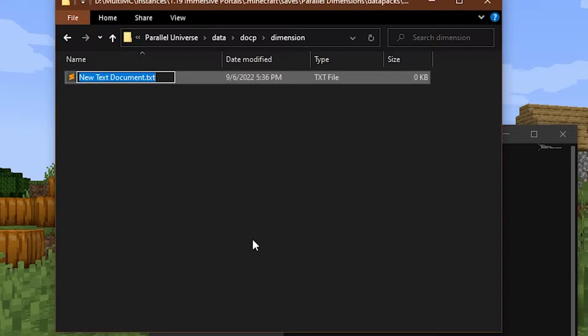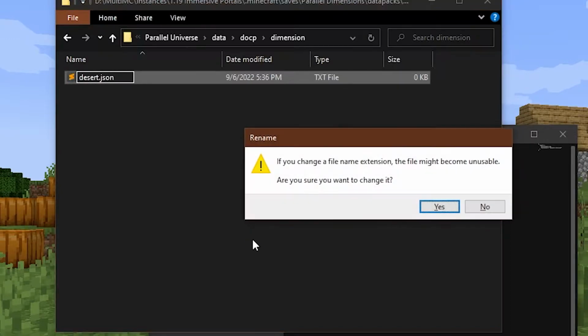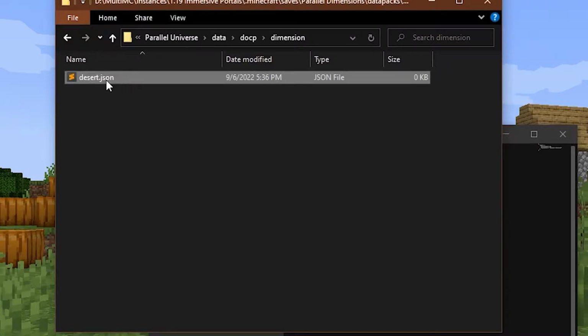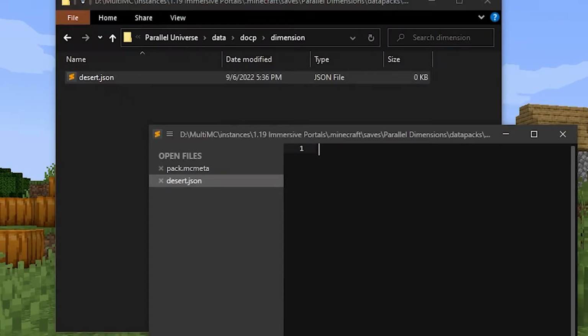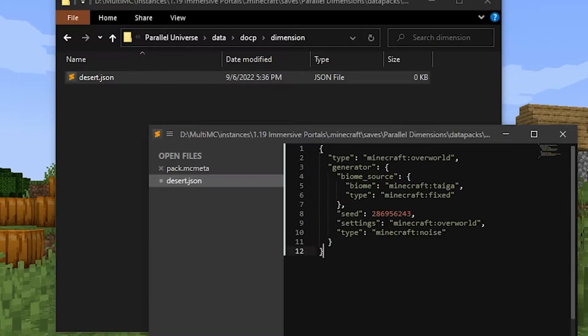So if I wanted to make a desert, I'm just going to call the name of the world desert. So we'll call it desert.json. And so now we've got desert.json here. And what we're going to put in this time is this. I'll have it in the description, but we're going to want to have this little verb that says we want the type of it to be like the overworld. We want to have a generator. And what we want to do is we want to pick what biome we want it to be. So I'm going to say desert right here. Make sure that you have the right code name for it. You might check the wiki. It's generally the standard name of it.